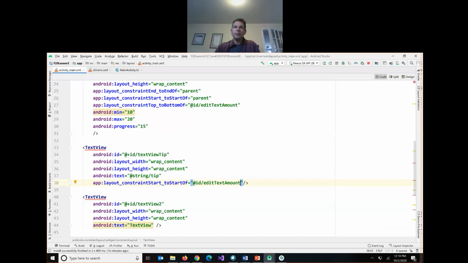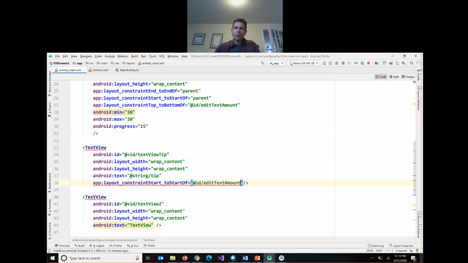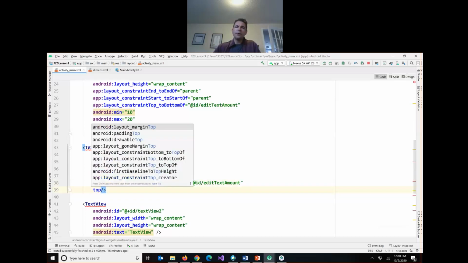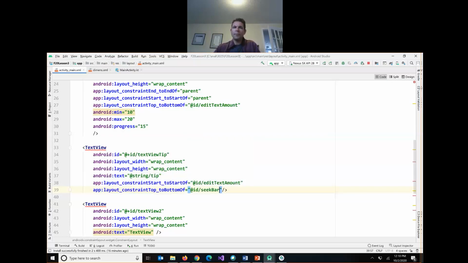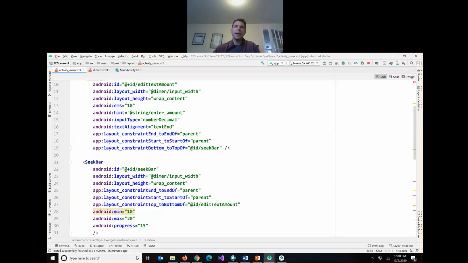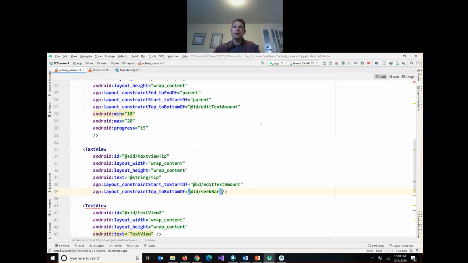And then we'll set the top to the bottom of our seek bar. So the label will align with our edit text, and it's going to appear below the seek bar.